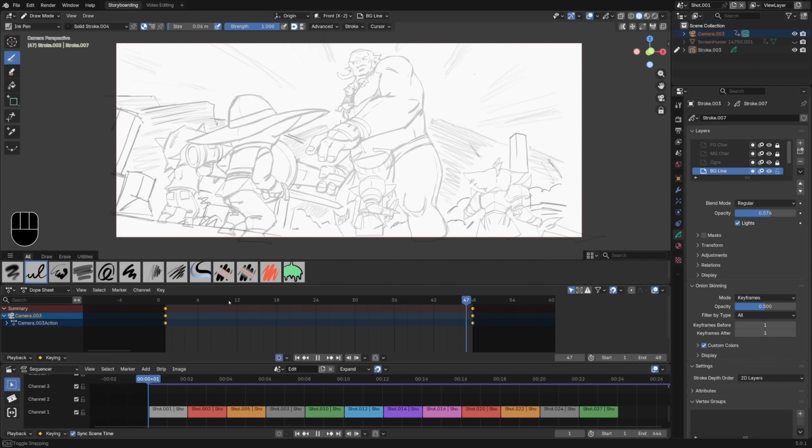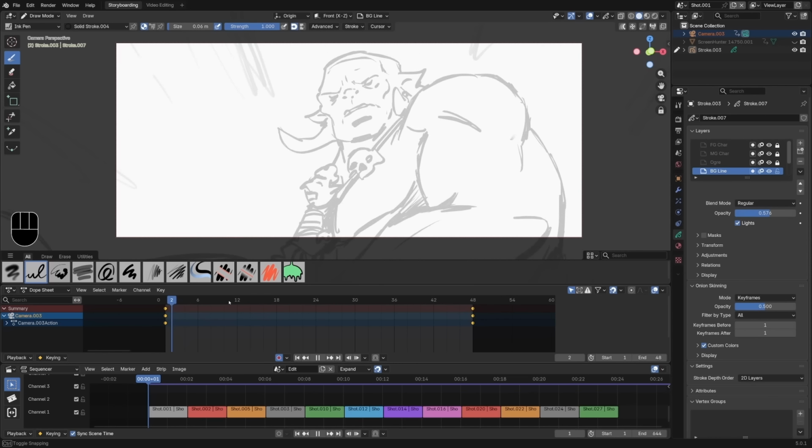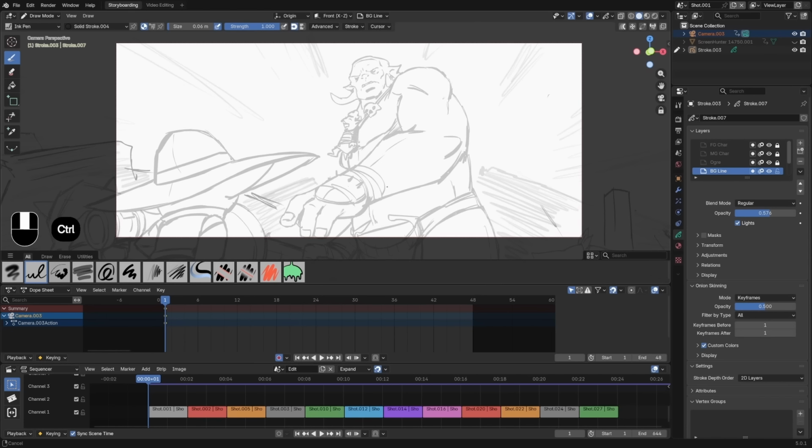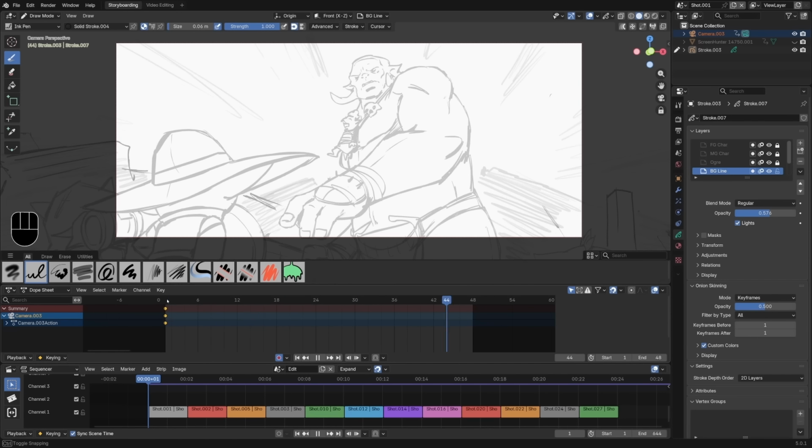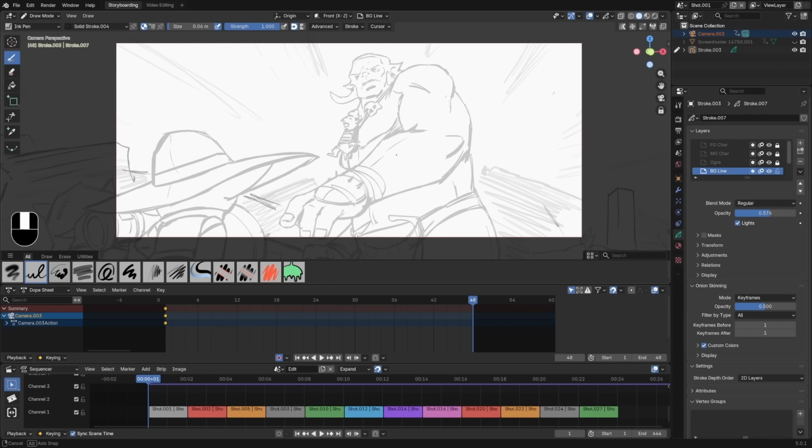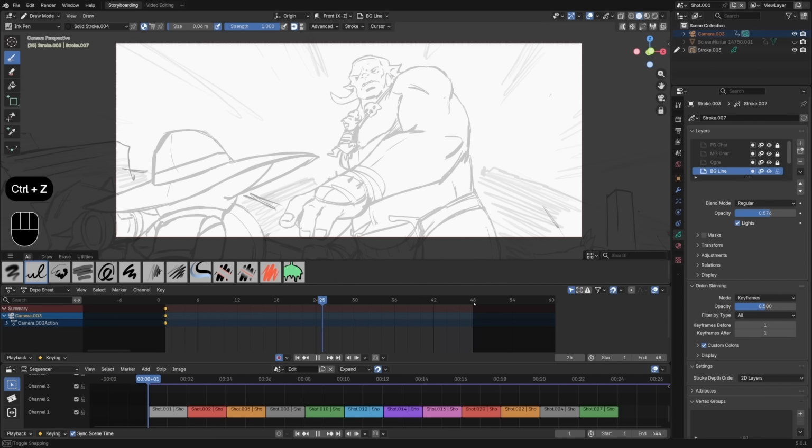And let's say I didn't want to do a pull out like that. I wanted to do more of a medium framing. I want to do a pan down. I'll just hold my middle mouse button. Oh, see, this is why you have to make sure you've got the camera selected. Right, you see what's happening here?